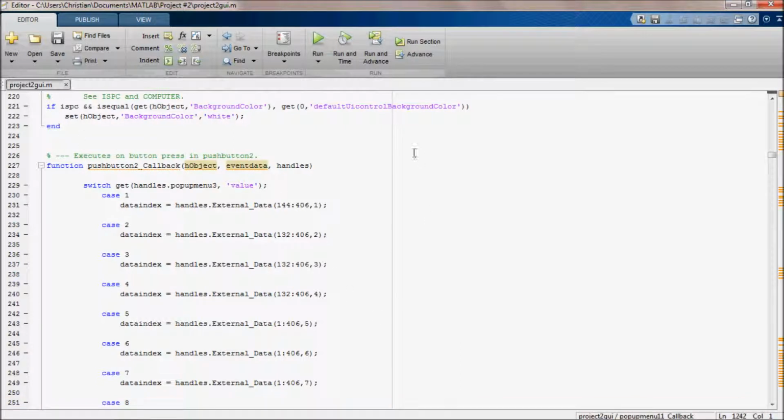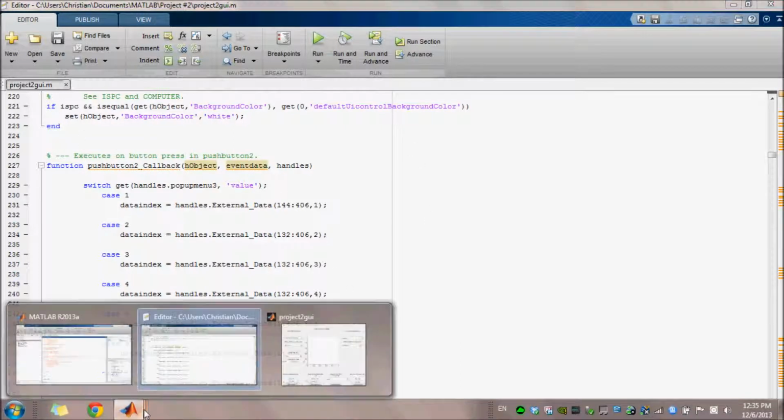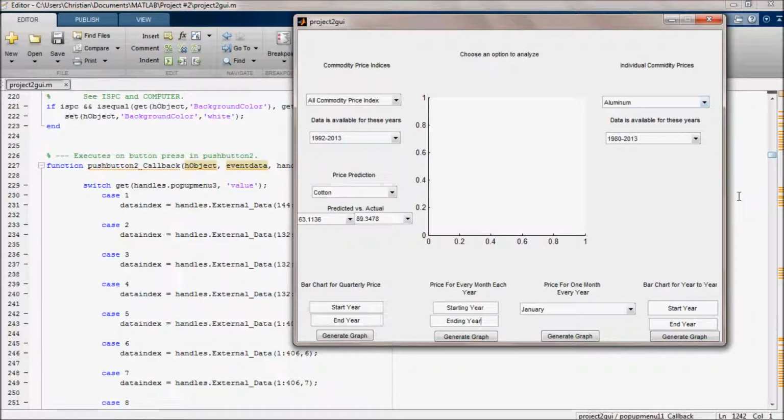I'm Bryce again. I also did the push button for the price, to find the price for one month for every single year.